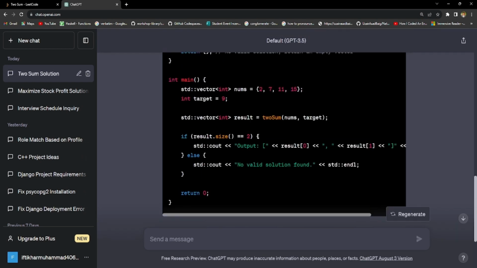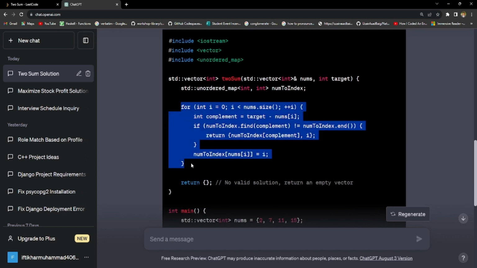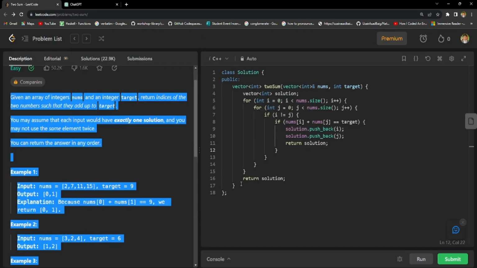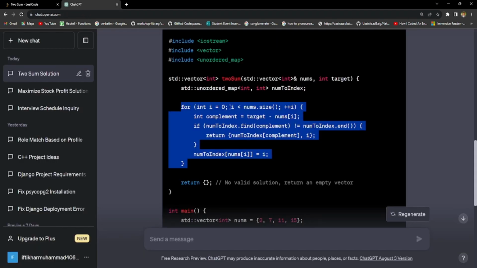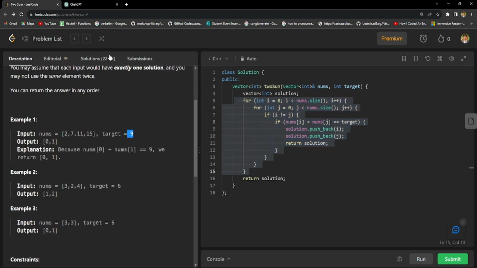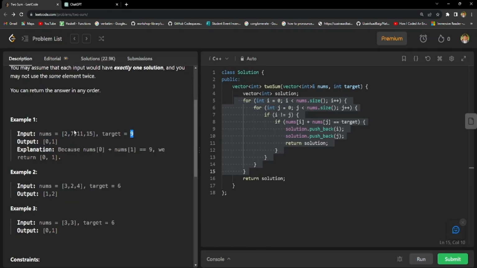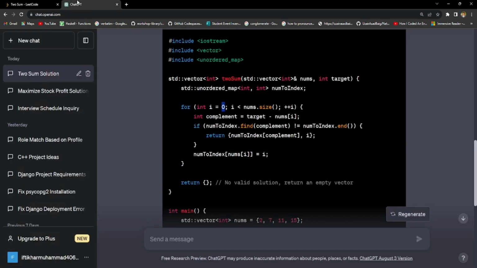And if I ask the runtime for this problem, let me just explain what is happening first, and then I'll tell the runtime. What happens is that we just need a single for loop. We don't even need two loops, which is basically slower. This is really slow. And with one single loop, we are getting the complement. So when we're getting the target, let's suppose the target is 9, and then we'd have nums[i]. So we iterate from 0 all the way to the size. Remember that. The first number in the array is actually 2. So we do 9 minus 2, and that is 7, and that 7 is the complement. We actually put it inside of this map.